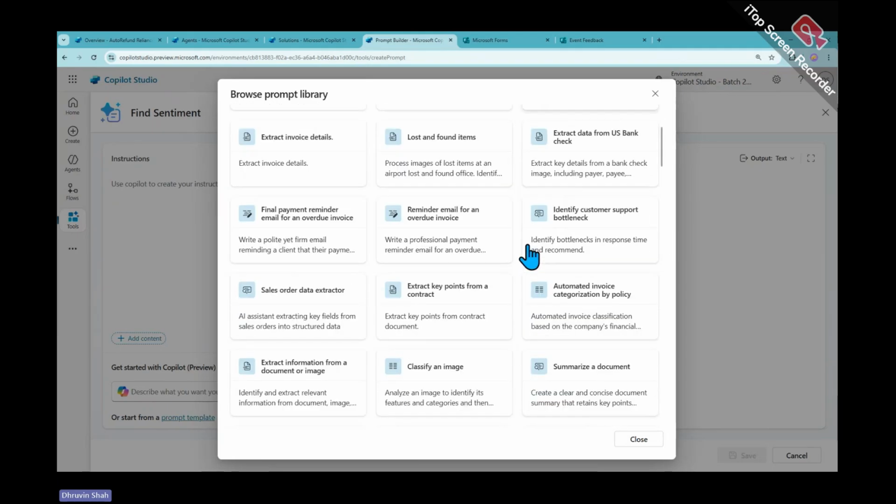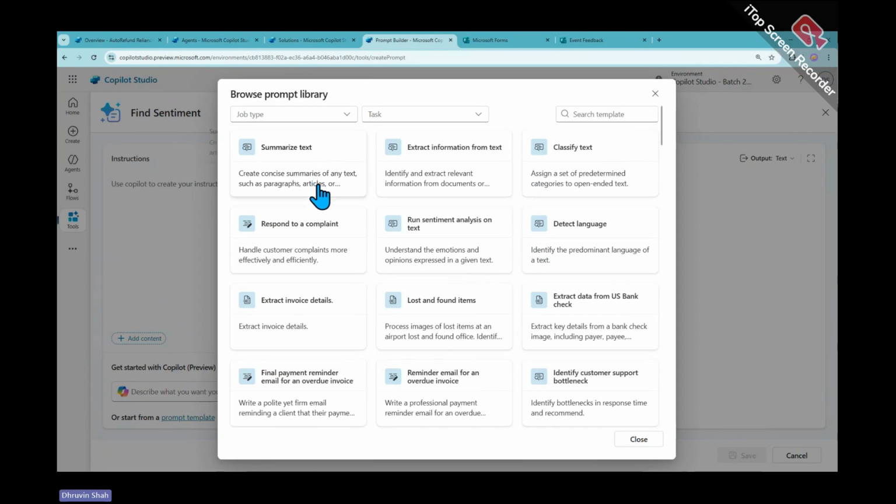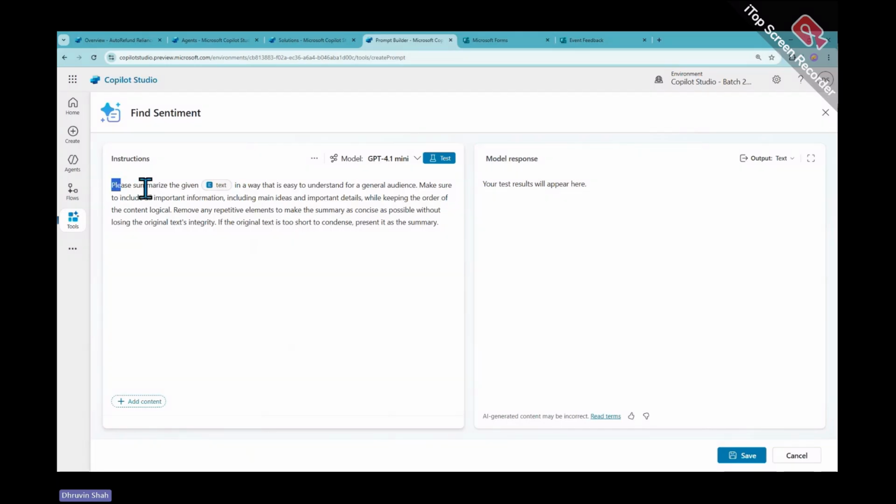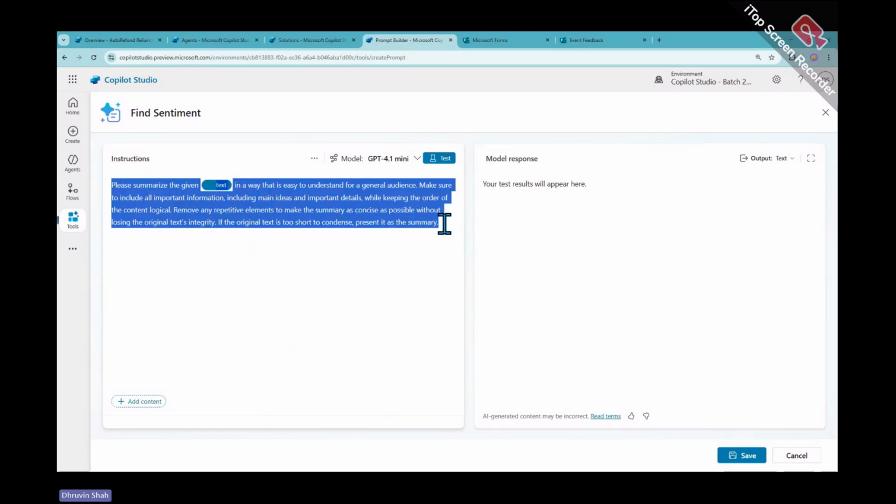Maybe just try this out when you are practicing, or if you just want to see summarized text. See how it has written this prompt, right? That will give you an idea of how you can make a better prompt on your own. I would say, rather than depending completely on AI to write your prompt, at least use some of your own mind as well. If you start writing prompts completely with AI, you will be completely dependent on it. I have seen that sometimes even human prompts are better than AI prompts, because AI can think only to a certain limit, but as a human you have endless capability. So try to write on your own, but you can have this option.